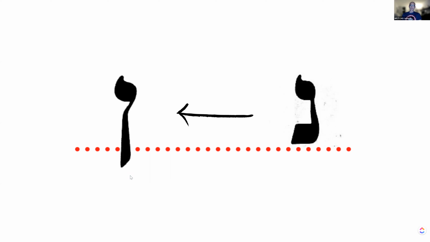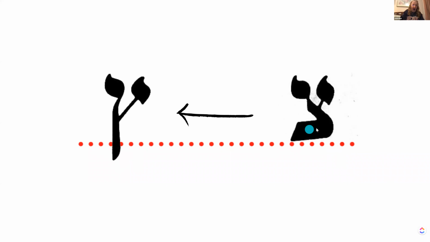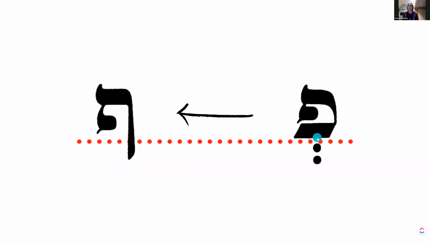Okay, same sound though. Here, if you would pronounce this on the right as na, you would pronounce this on the left as na. Okay. Here we have the tsadi, okay, and then in its final form, again, its stem sticks down below the baseline of the letter. And finally, not finally, but we have the fe. And when it's in its final form, again, it becomes elongated and sticks down below the level of the letters.